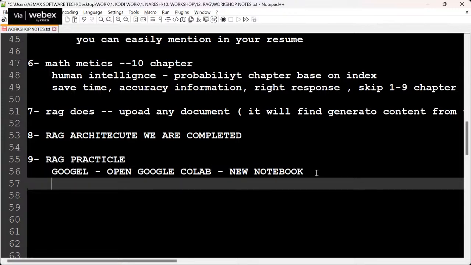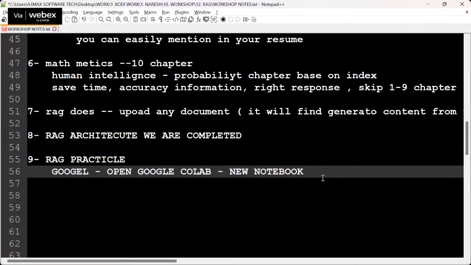Okay. So let's start working. Are you guys done with this step? Quick. Everyone open. I want everyone to work. The practical will be fun. Everyone please work on it. Okay. So here, Google and open Google Colab. Done everyone? Can I go to the next step? Okay, that's fine.